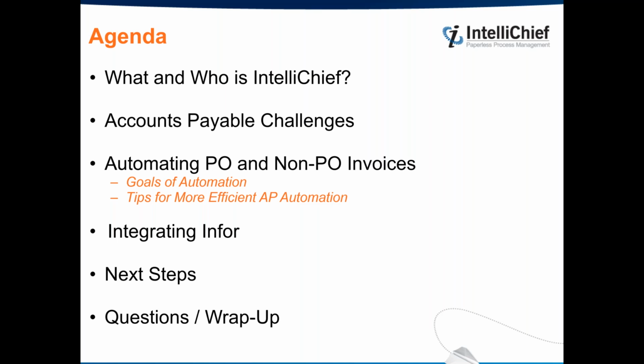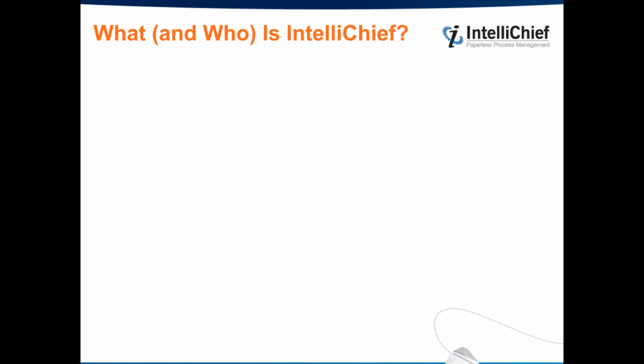Now, this all applies conceptually to sales orders or your HR or things like that. So take everything we say and think about how the concept works, but today we're going to be focused really on the AP side. We'll also cover the various integrations, and they're different depending on whether I'm using XA, for example, versus System 21. They're two totally different things, but there is an integration for both, and we'll touch on what we have to touch in your core ERP from Infor, and then wrap it up from there. So any questions, just write them down along the way, and by all means, we'll get them answered.